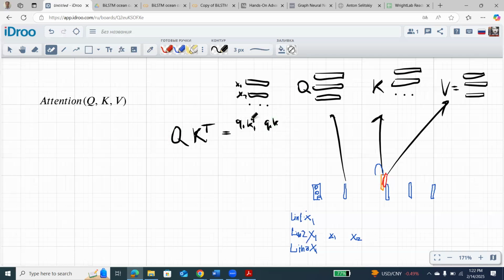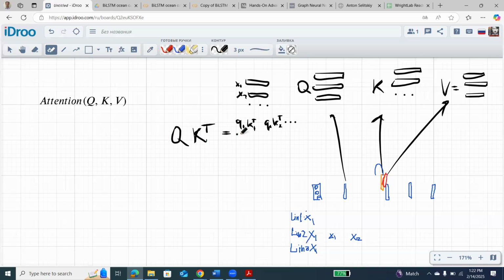It's transposed. And so on. So the first line will correspond to the attention scores between our first token and other tokens. The second line will represent attention scores between the second token and all other tokens. But this is just matrix representation.